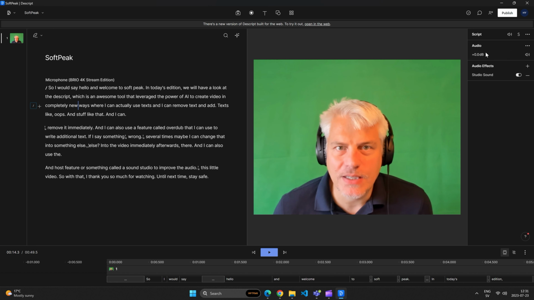So when the Sound Studio is doing its magic, the improved sound will be there, of course. And I can, of course, increase the volume if I want to sound louder or more into the detail. I can change the settings here and I can create additional stuff. There's a couple of other buttons up here.